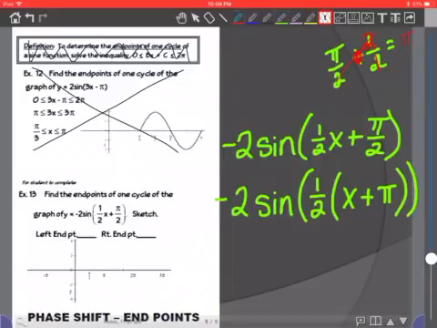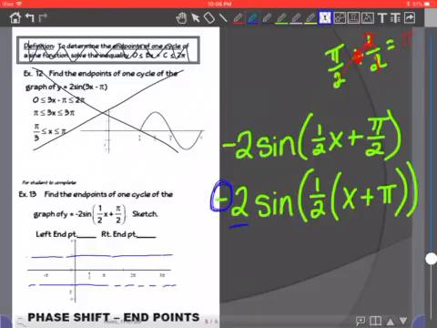So here is our graph. So according to this graph, my amplitude is 2. So I'm going to go to 2, and I'm drawing my lines. Positive 2 and negative 2. Okay, notice that it is reflected, so watch that negative. This plus pi is going to shift it to the left pi. So that left endpoint is negative pi.